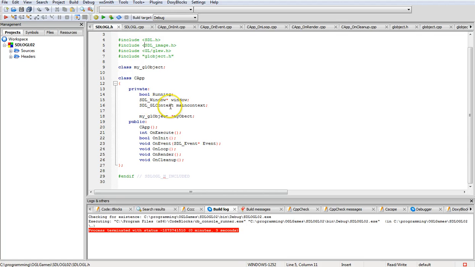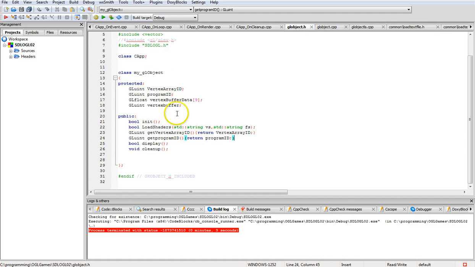With this, it creates the main context, then an OpenGL object, which is actually created out of this object, which has vertex array, program ID, then vertex buffer data and vertex buffer, and then it has an initialization function, a load shaders program function, then vertex array, and getting the program ID, getting the program display, for actually displaying the object, and then clean up when it's done.